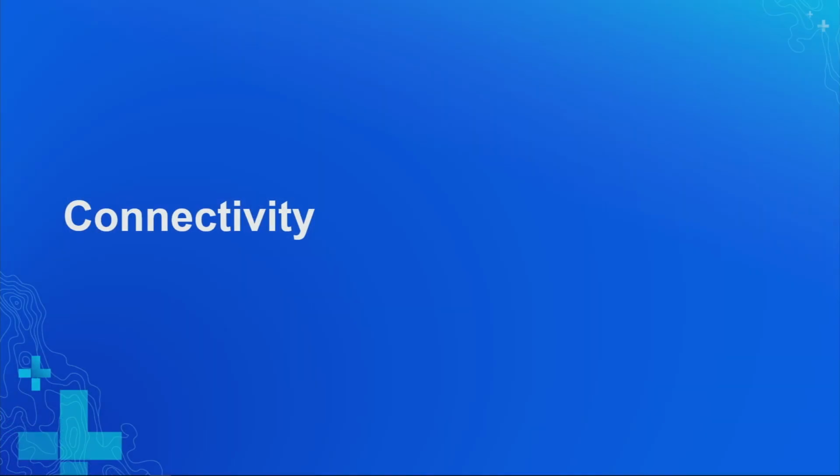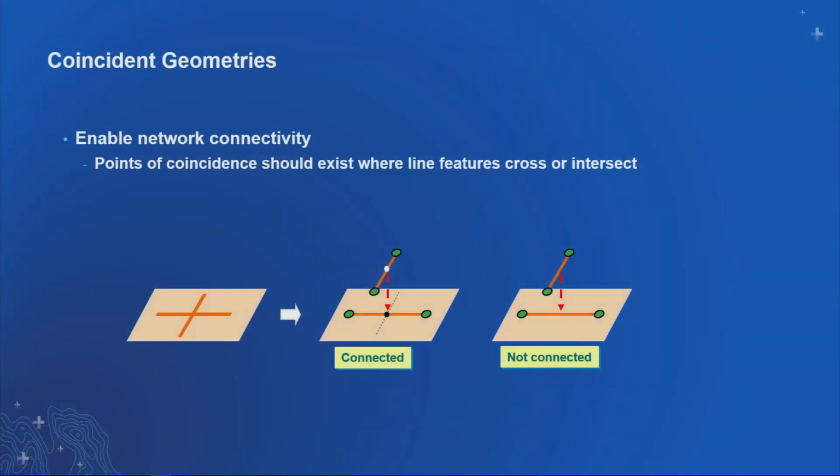So that was sources and some of the fields that could be on your sources. And the next important thing to realize is connectivity within your network. Lines are just lines. They're just lines on a map. They don't know about each other. They don't have anything to do with each other.